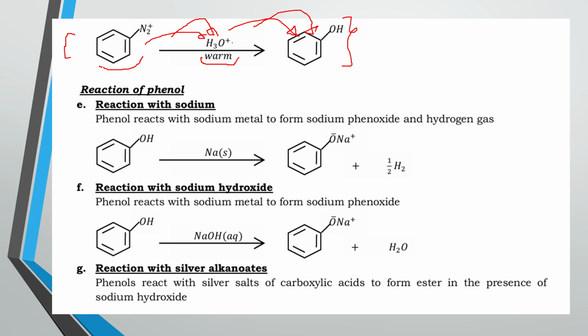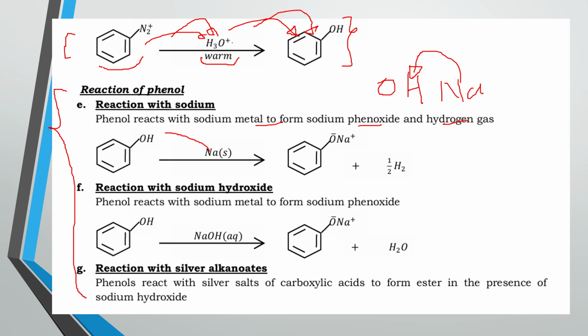Now let's look at the reactions in which phenol is going to be participating. Now we saw in the previous video that any compound containing the OH group can easily react with the sodium metal, and when they do so, the sodium metal simply replaces the hydrogen atom to give us hydrogen gas. So the same applies with phenol. So phenol reacts with the sodium metal to form sodium phenoxide together with hydrogen gas. The sodium replaces the hydrogen atom so that you can get our sodium phenoxide, and then this hydrogen atom that has been replaced gives us an effervescence of a colorless gas which is going to be hydrogen gas.